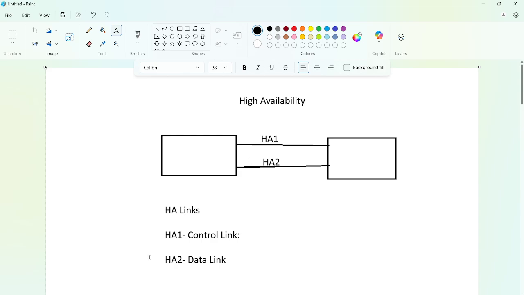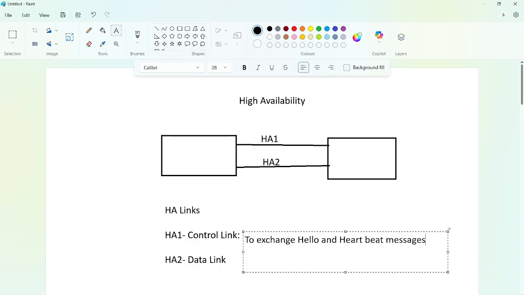HA1 is mostly used to exchange hello and heartbeat messages. These hello and heartbeat messages are mainly used for keepalive.